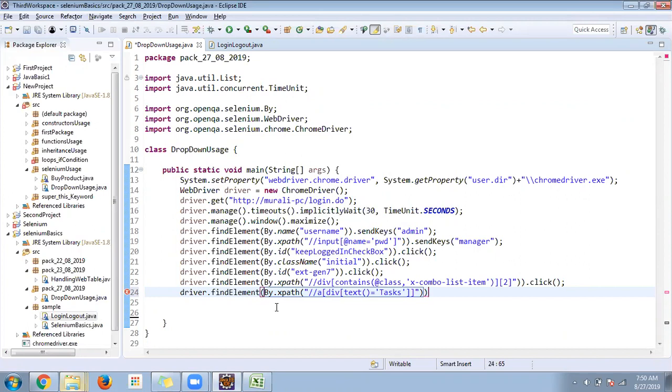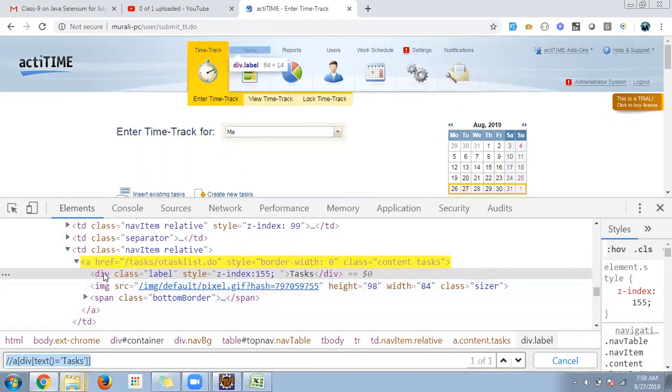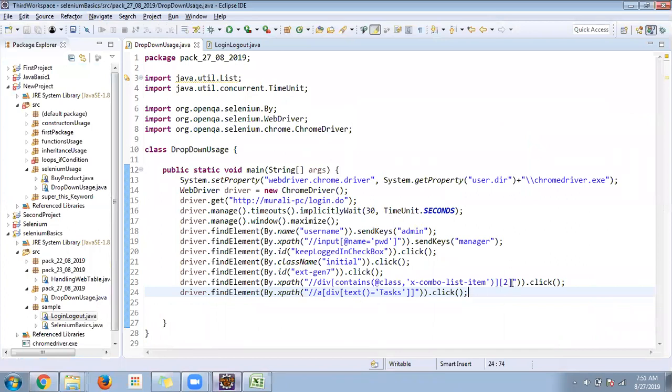This text function, we always use it with a link or any other link also. The div tag is what holds the text information. For the div tag only, I have used the text. For the div tag, the parent is the A tag, so from the div I have gone to the parent A. Then the last XPath you have taken for this drop down list, there we can directly take text, right? Contains class. Instead of that, we can take text, right? Because Murli Sukumar text. Correct.